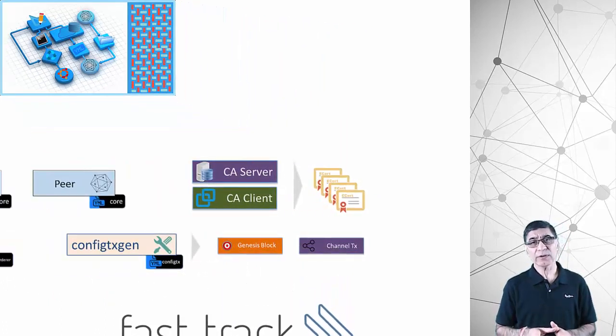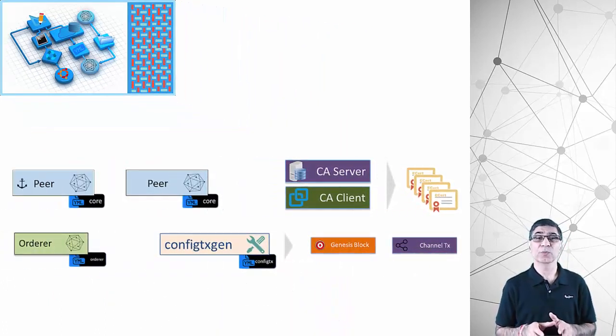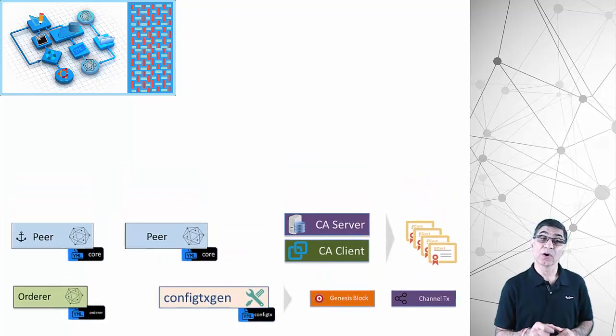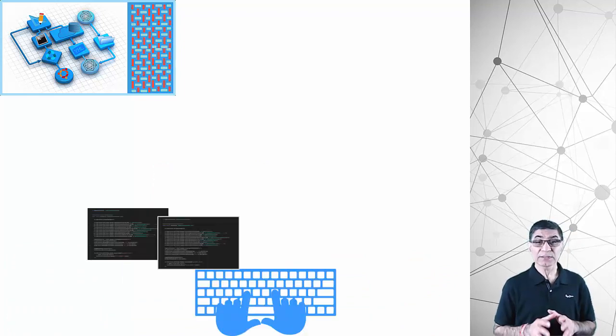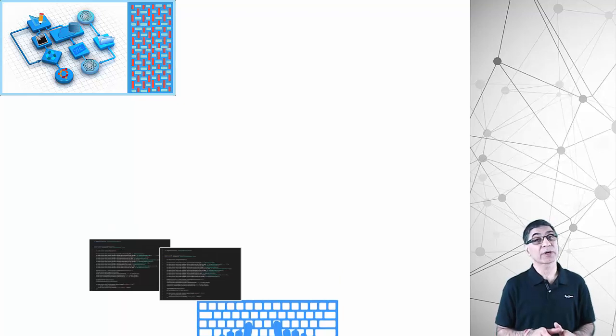The approach I have taken in this tutorial is to make the students work directly with the Fabric binaries and configuration files instead of using the self-contained Docker containers that are more or less like black boxes for the users. This is a hands-on course that would require the students to use the Fabric Workbench tool for learning the common commands for the Fabric binaries and for trying out various Fabric configurations.